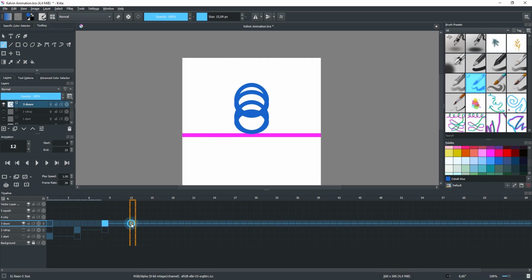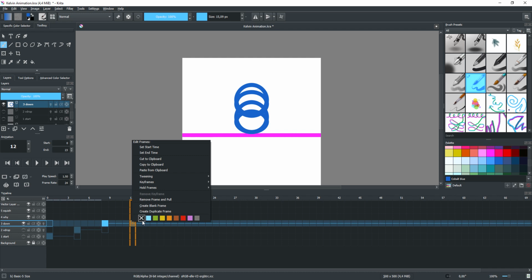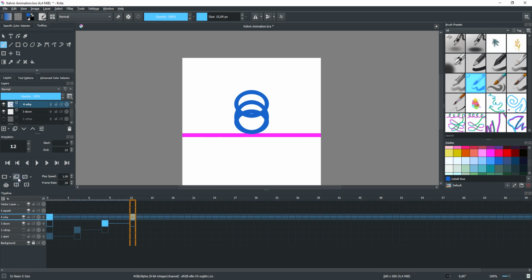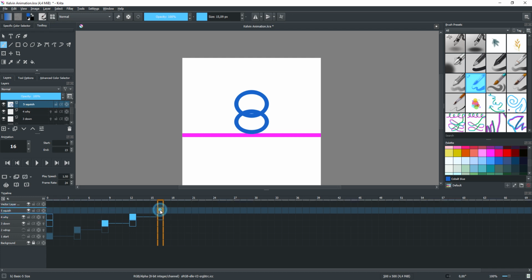And let's go 3 and create blank. Up 1, 4, duplicate, drag, drop, and then 3, create blank frame, 5, up.